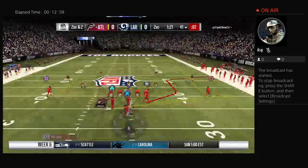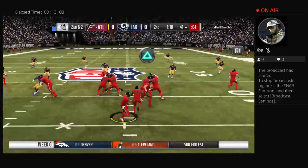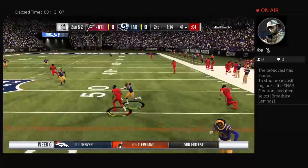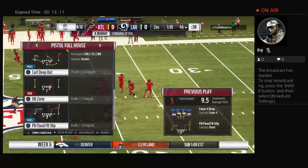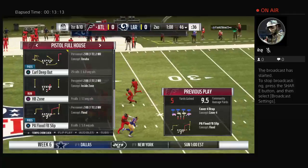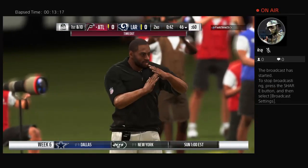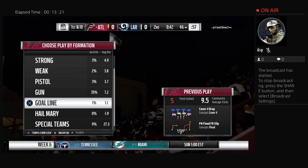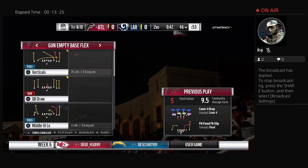Watch him now, Barney! To throw on 2nd down. Murray eluding the pressure right. And he'll be taken down at the 46-yard line. 5 yards on the scramble, and that's enough to pick up the first. Detroit! Offensively, they liked their situation, so they tried to take a shot downfield, but no one was open. So it was tuck it in run time, and he picks up a 1st down.